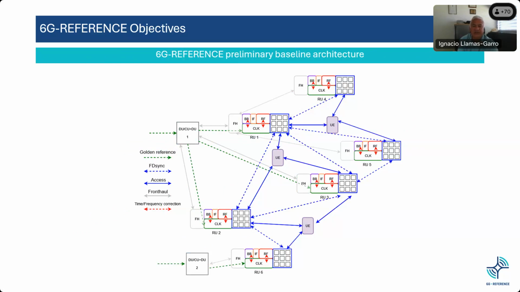This figure shows a generic and preliminary system-level vision that will be refined in the first stages of the project according to the outcomes of other projects working on 6G architecture. We addressed the design of the radio unit in a generic way that could fit multiple specific deployments. 3 different cases are exemplified in the figure. Case 1, radio units 1, 2, 3 near the center of the figure are directly connected through the fronthaul to the same central unit. This connection not only transports data, but also distributes the master frequency and timing reference to all radio units, denoted here as the golden reference.